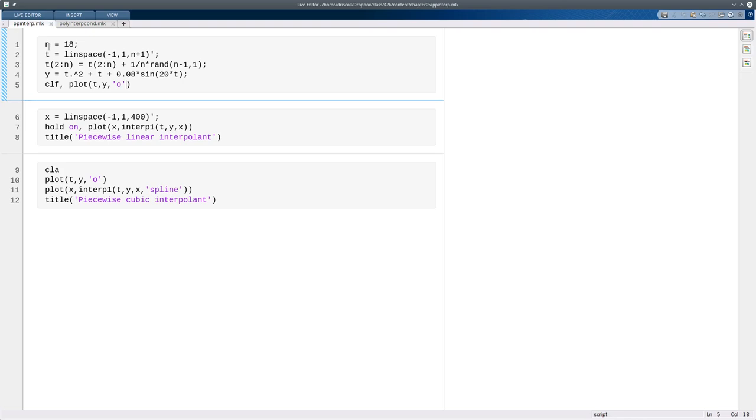Here I'm going to give you just a taste of doing interpolation in MATLAB. So I select n here, there are n plus one nodes total, and I start out by making those equally spaced, but then all except the endpoints, I'm just going to move around a little bit randomly to make it more interesting. Then I'll define the data values as the values of this fairly simple smooth function, and here we can take a look at the data to this interpolation problem.